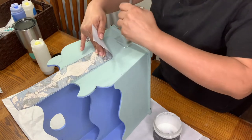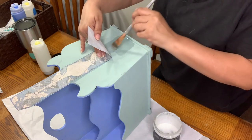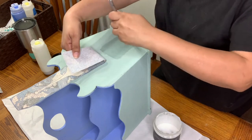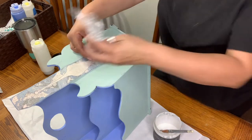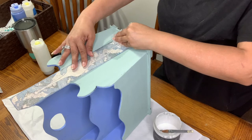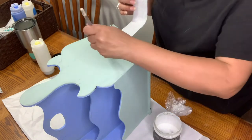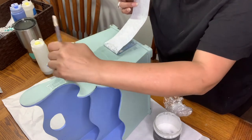Once I had it positioned exactly where I wanted, I held it firmly with one hand and applied DIY Paint's Liquid Patina — it's a decoupage medium and so much more. I applied a good even coat, then pressed it down firmly with saran wrap. If you take saran wrap in a ball, it helps you spread the paper onto the medium without any wrinkles or tears. Then I flip the paper back and apply Liquid Patina to the rest of the piece using the same process.